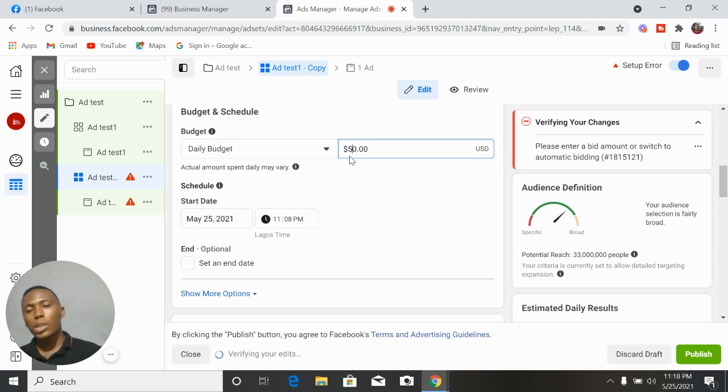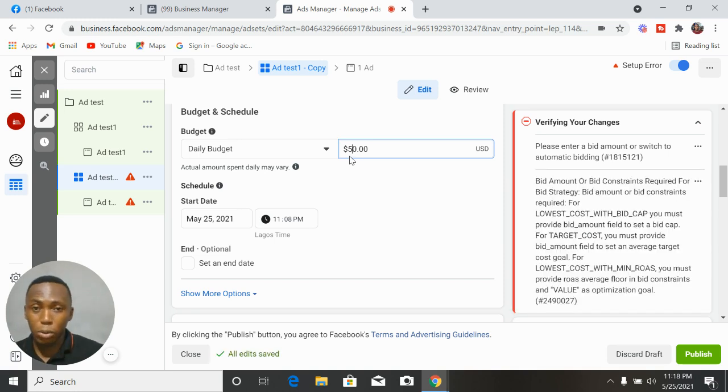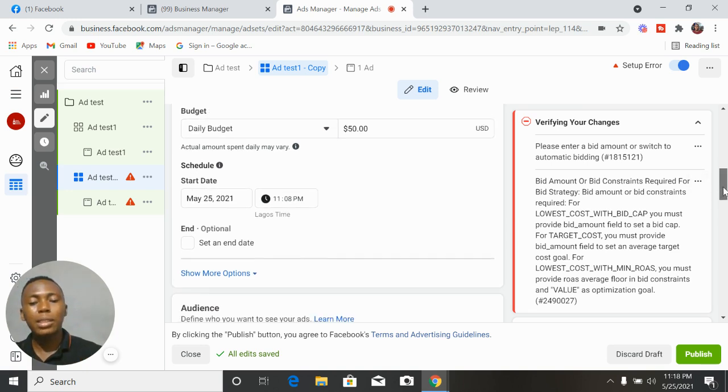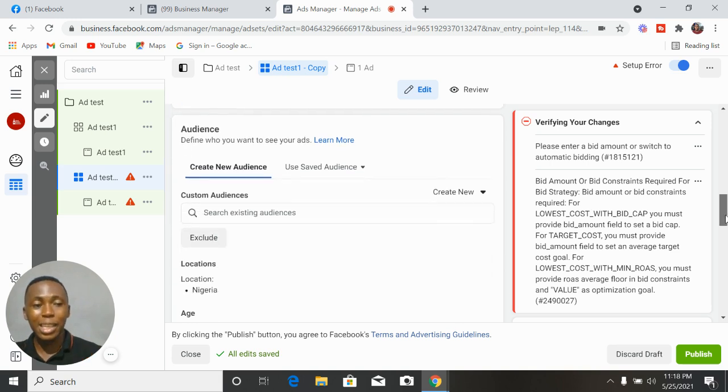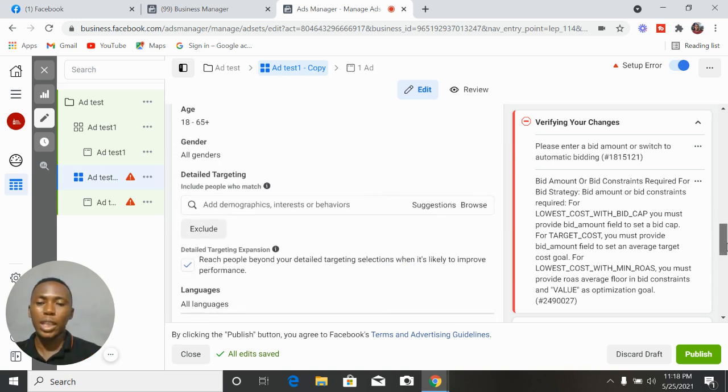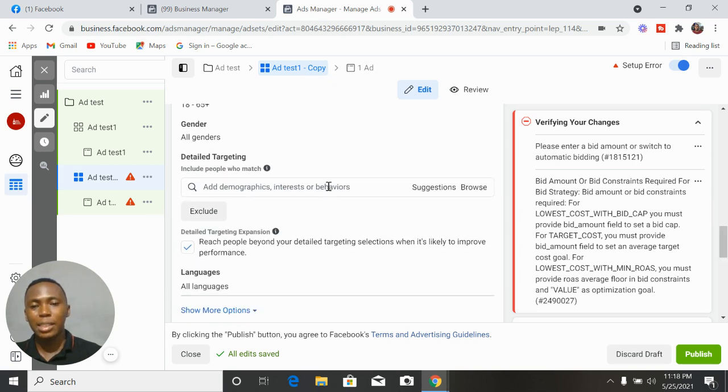Right now, the $20 was giving us, maybe as an assumption, 10 or 20 orders per day. Now with $50, we are sure to be getting over 30 to 40 orders per day. Now you have duplicated this advert at ad set level. That is if you want to duplicate to increase budget. Now, if you want to duplicate to target a new audience, a different set of audience, you just come down to the targeting option, to the detailed targeting, and then you target a new set of audience. You input it here and then you are good to go. That is all. Now, that's for the ad set level.